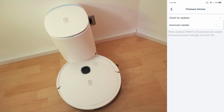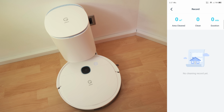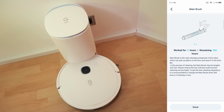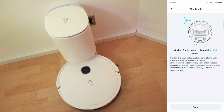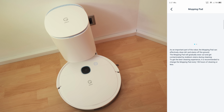And now let's go back. Perfect. So we are at 1.6.9, looking good. Automatic update is fine. Yeah, and while we're at it, let's check out the settings. You can rename it. You can check the records. We can check out the accessory usage in detail. That is so cool, so helpful. There are even... Oh, wow. This is so detailed. I love the app. App is looking amazing.